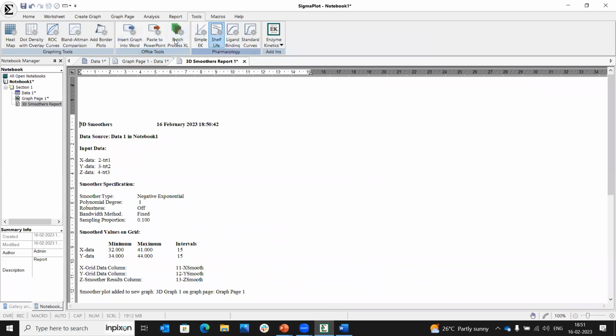And we can see the enzyme kinetic features also, where we can fit data by multiple equations. You can generate multiple enzyme kinetic graphs simultaneously. So this is the data visualization and data analysis feature of the SigmaPlot software.